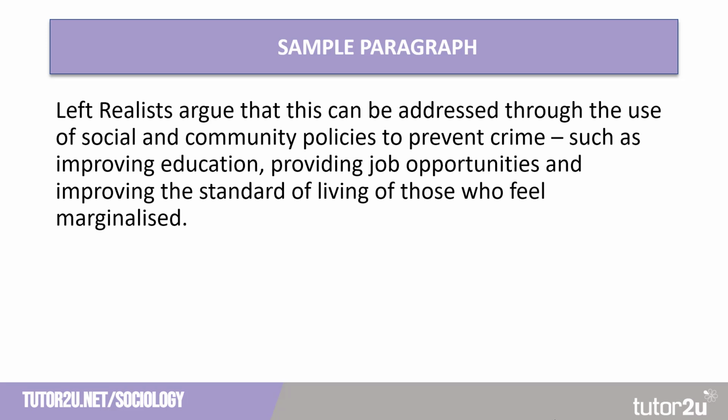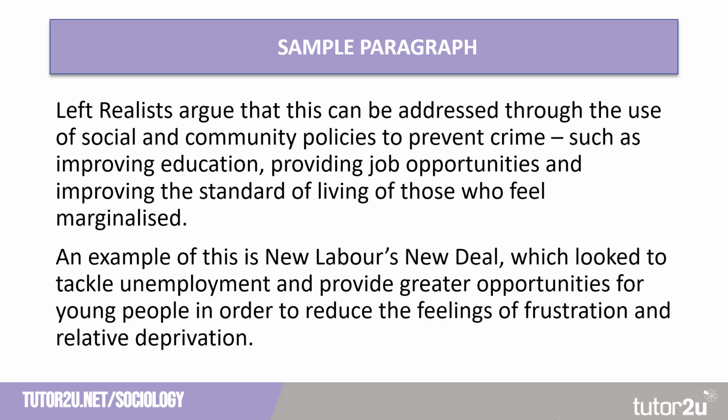What we're going to do is show how left realists would tackle this issue. Left realists argue this can be addressed through the use of social and community policies to prevent crime, such as improving education, providing job opportunities, and improving the standard of living of those who feel marginalised. Now we possibly need an example of how this might work. An example of this is New Labour's New Deal, which looked to tackle unemployment and provide greater opportunities for young people in order to reduce the feelings of frustration and relative deprivation.